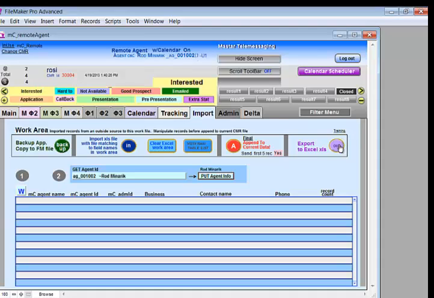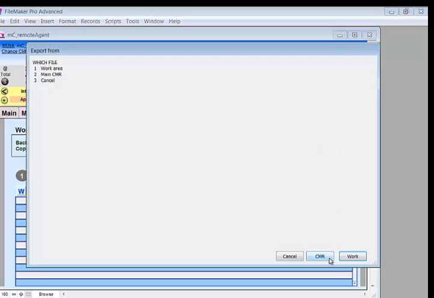And so when you do an export of our data, we're doing it from the main or work file, but we're also having the ability to choose a found set or all records again.